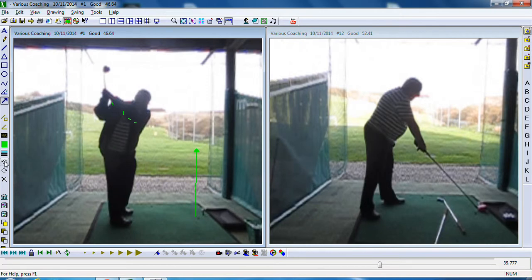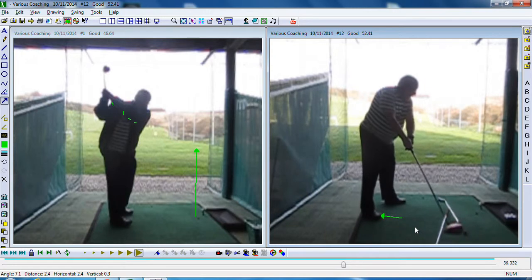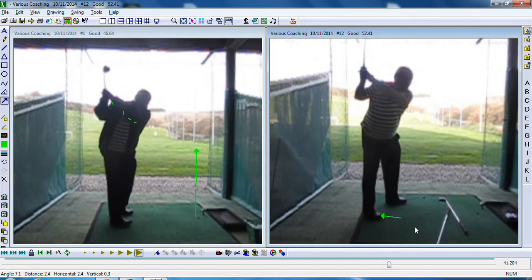So we spent the first sort of half of the session doing that, and then as we were getting on, just gave you a little drill, which was obviously to draw the right foot back. I'd like to see you just put the weight more on the instep, so just turning that foot there, because doing that, when you get to the top of your backswing, which we'll do now, if you get to the top of your backswing and then just turn hard, you'd topple over, you'd lose your balance.